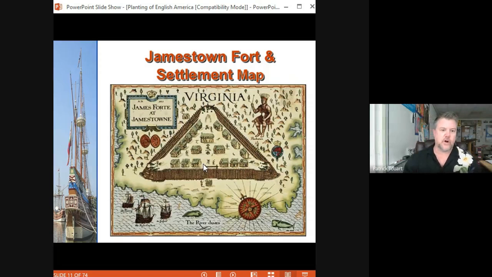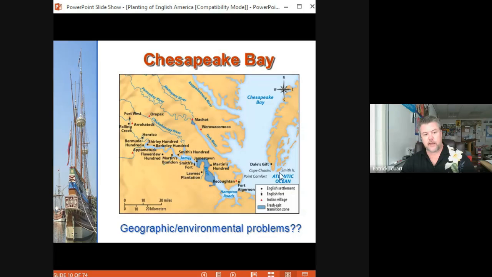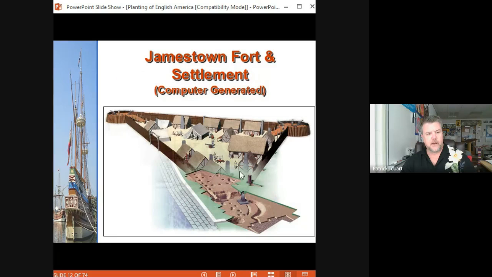So this is a drawing by John Smith of the fort. The fort probably looked pretty close to this, not quite the same location, but you'll notice even in Smith's drawings, it's right up near the river. The reason for this is they're going to want to put gold on ships that can just sail right out to the ocean. So here's an English ship, comes in, picks up its gold, turns around, goes out. That's the hope. The reason we have to computer generate it, as mentioned earlier, is that all of this is underwater.